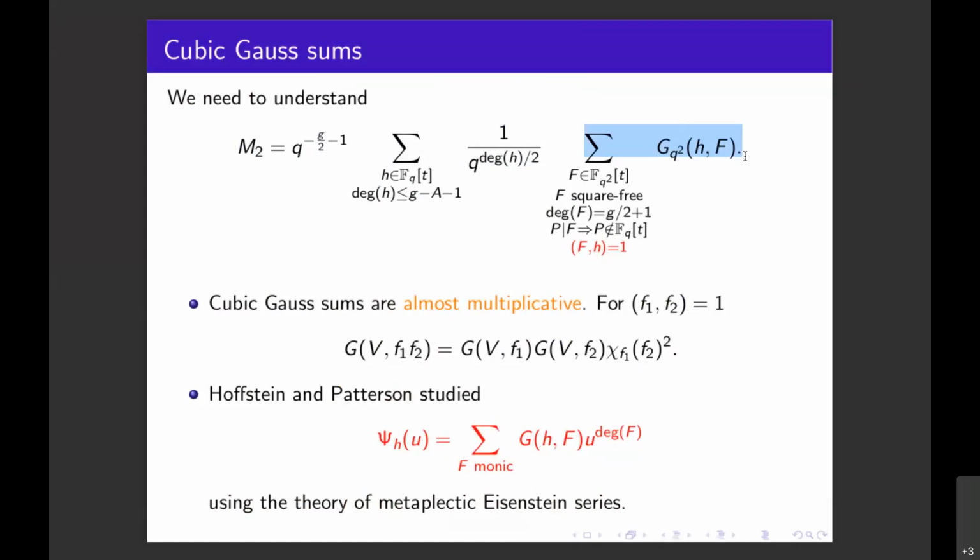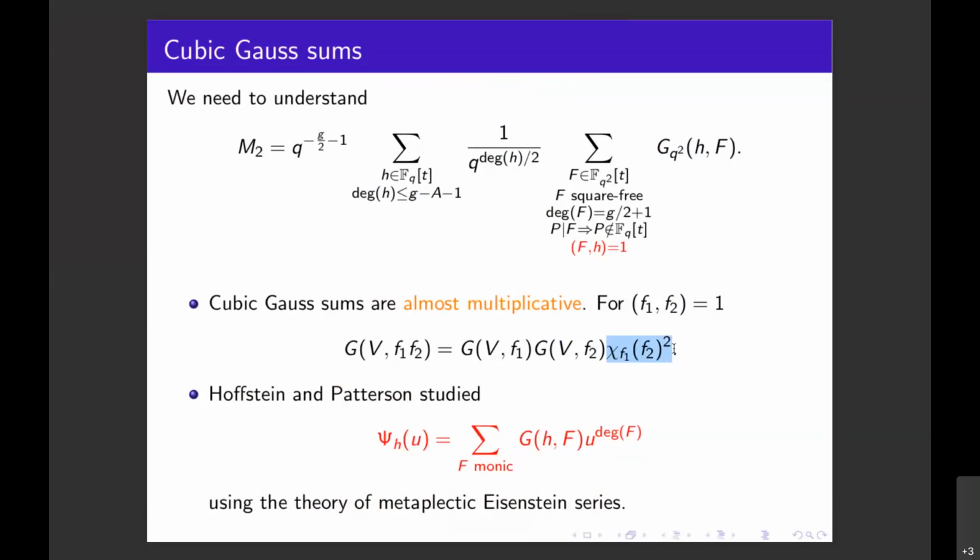They're what we call almost multiplicative. This means that if I look at two coprime polynomials, f1 and f2, then g of v f1 times f2 is the product of the g of v fi's, but we have to twist by this character here, k f1 f2 squared. If I didn't have the character, the Gauss sum would be multiplicative. And this is what happens for quadratic Gauss sums. This is one reason why it's usually easier to deal with quadratic characters than cubic characters. So it's easier to compute moments of quadratic L-functions than cubic L-functions.